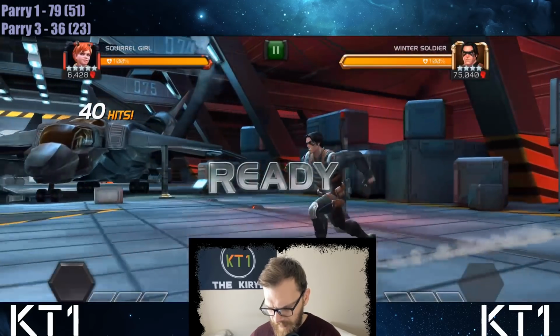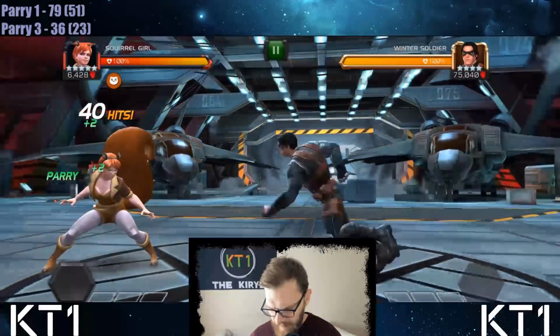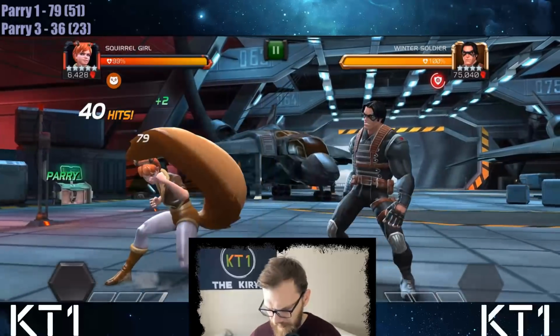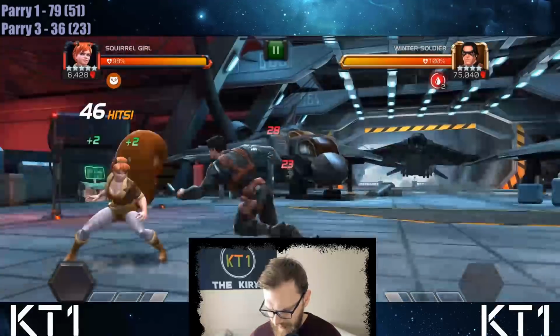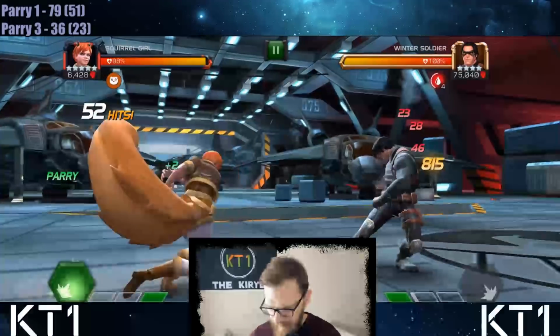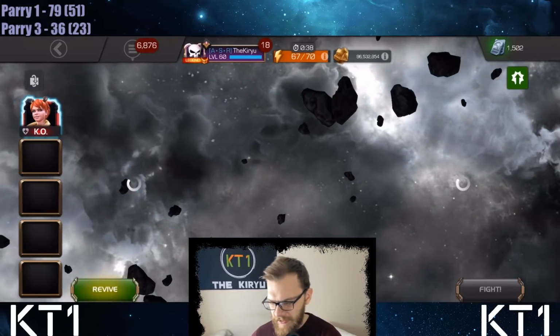Let's take a look at how short the stun should be. See, the stun is definitely significantly shorter. So the stun is expired by the time I throw my second light attack. Yeah, the stun is over by the time I throw my second light attack. So that's an easy gauge.